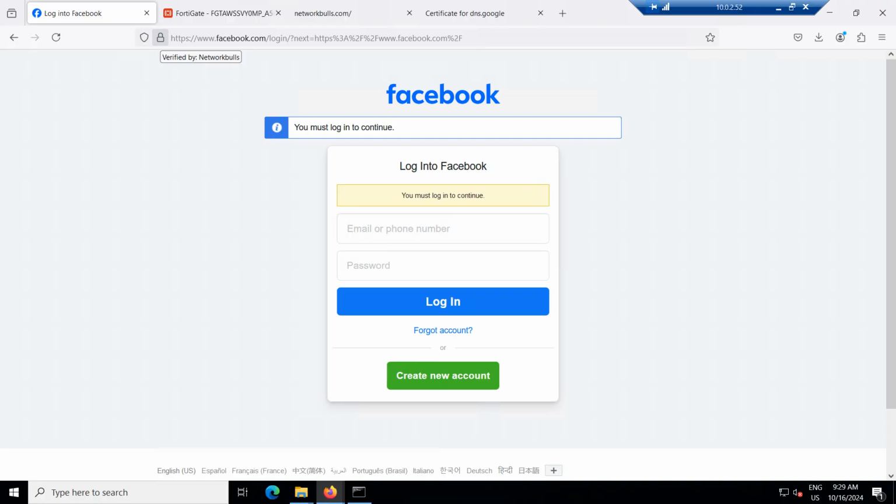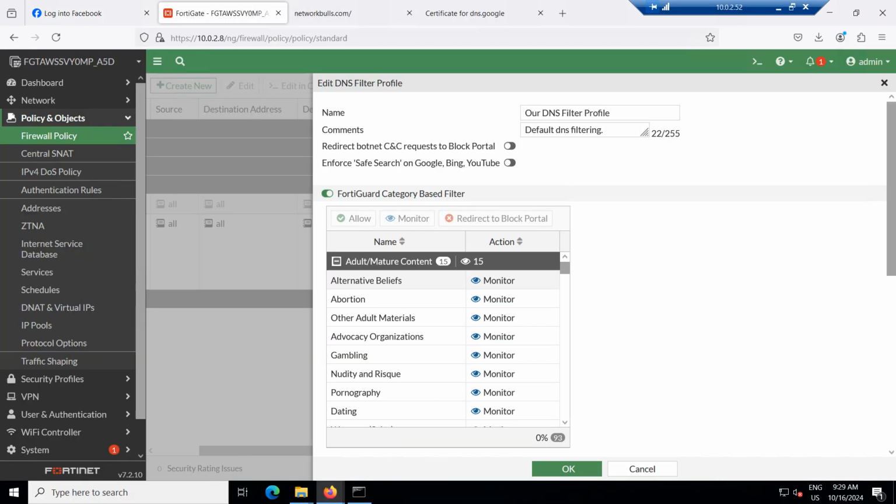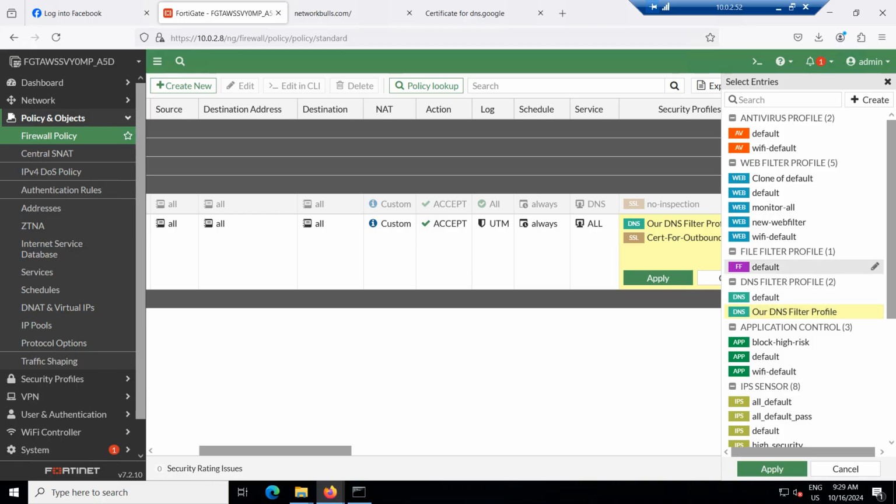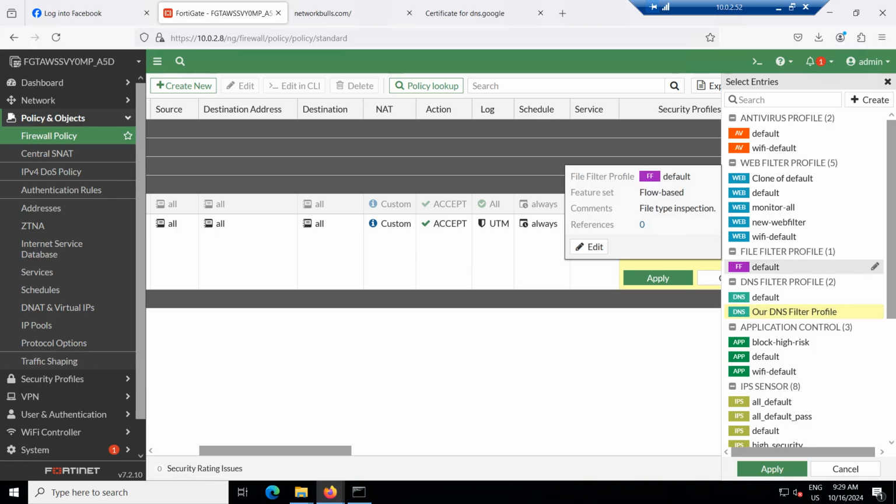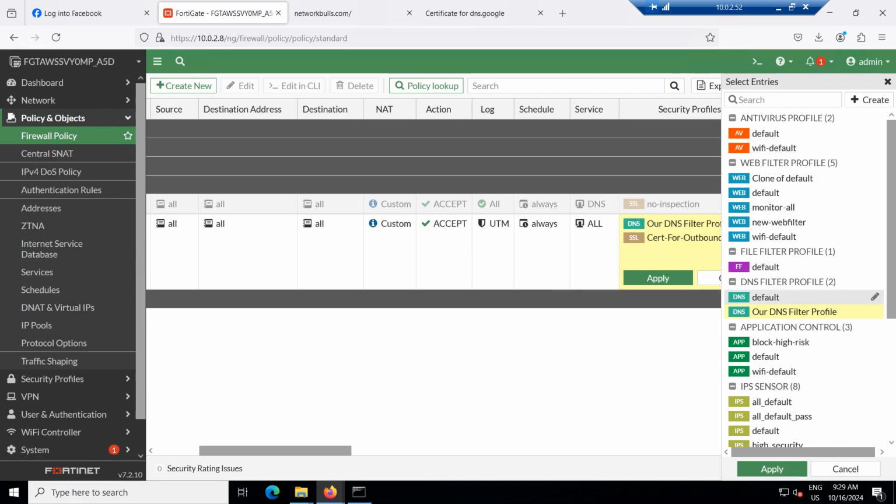Now what is it doing? It is doing it using either HTTPS or TLS. So we have one feature already available in our FortiGate firewall. What is that? We can go to the web filter profile, you are getting that, and enable that TLS over DNS. You have seen that. And if it is getting resolved using that TLS over DNS, then most probably we are also going to redirect that to some block portal. So this is the feature only.